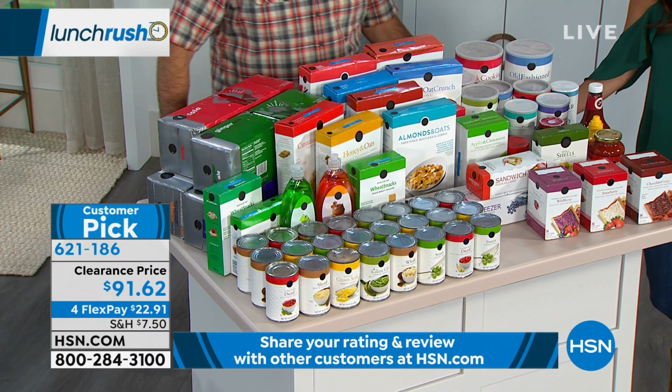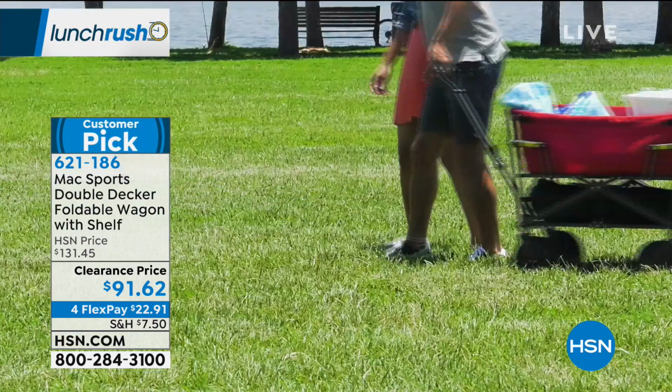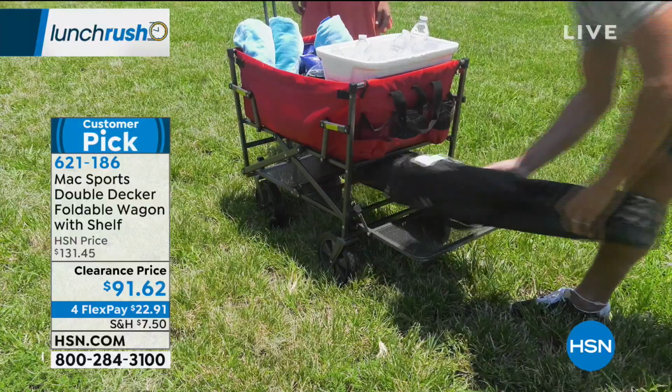Okay, so some of the examples for use, because I love to read the reviews. I love to see what you all say. You love the quality on this. One of my favorites was a teacher, and she said you'd be amazed how many teachers need this for all your supplies and your books and your crafts. But those of you who like to go out and about to the beach or the park, those big box stores that no longer give you a big box to take your items home in, this is great.